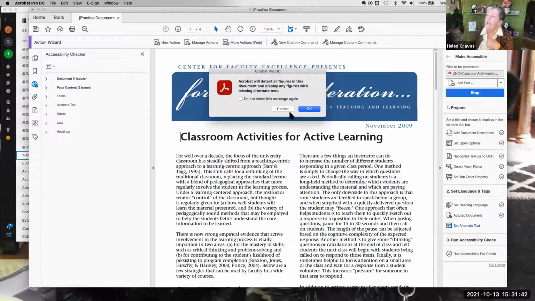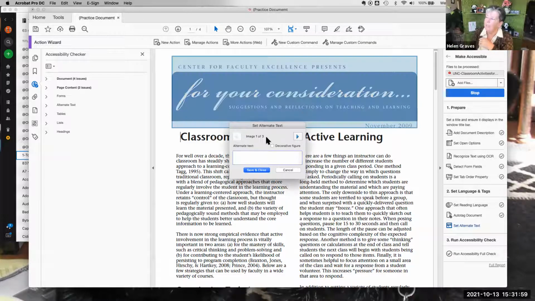It does its thing. Now it's telling me it's going to look for anything that is tagged as an image. And so we can look at the alt text, because you have to look at that manually. The algorithm is not going to know what is appropriate alt text for any given image. A person has to do that. So I say okay. It tells me there are 3 images. It highlights it. In this case, the banner is an image. So for alt text I would want to put in whatever text is included in the banner. I'm not going to make you watch while I type badly.